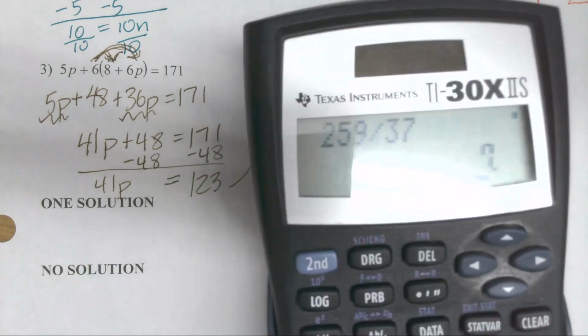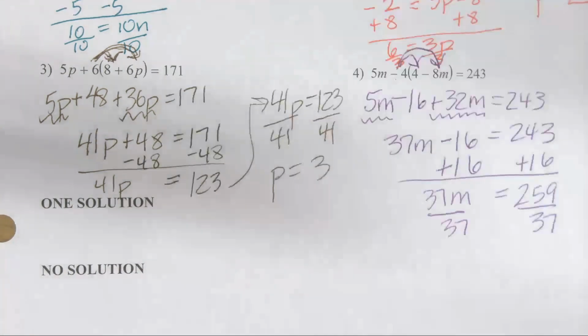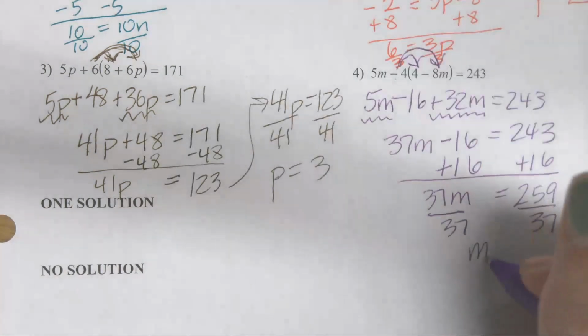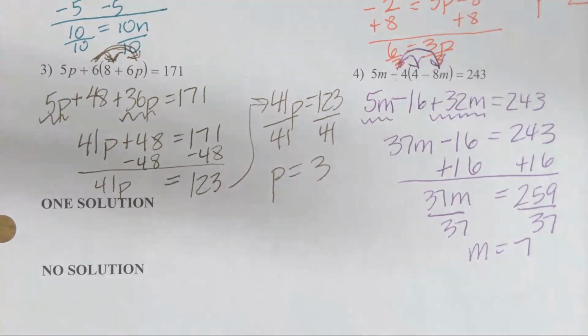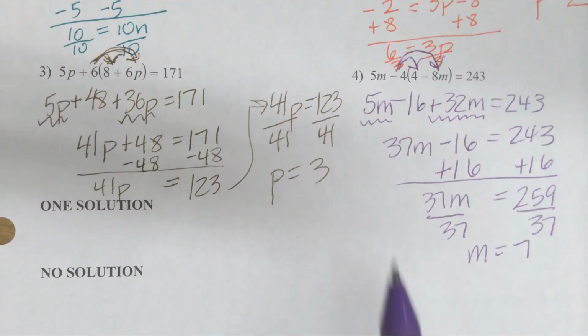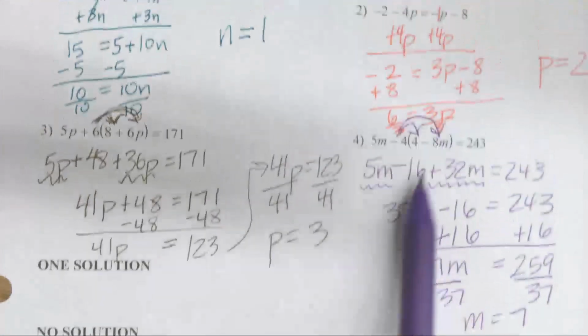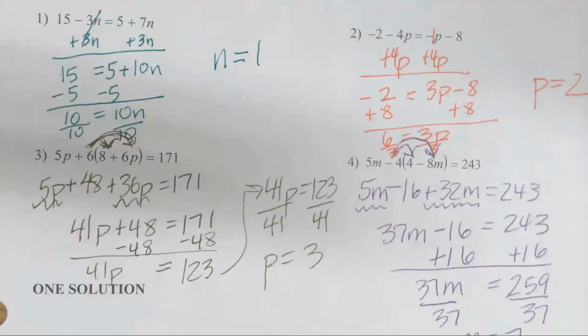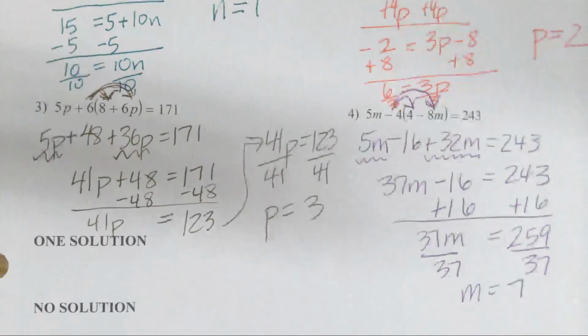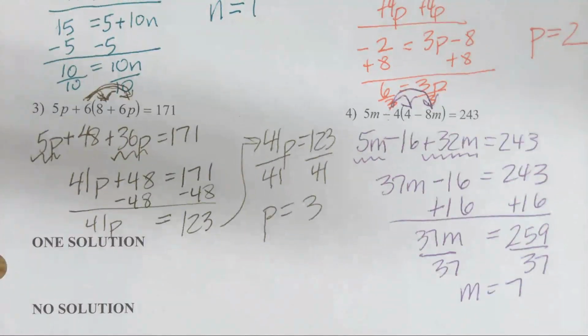Again, I just plug it in my calculator. I get 7. Okay? So we're going to be doing solving of equations similar to the 4 that we just did. That's why I just kind of wanted to refresh our brains on that. You can look back at those. Does anybody have a question about anything that we just did before we begin?